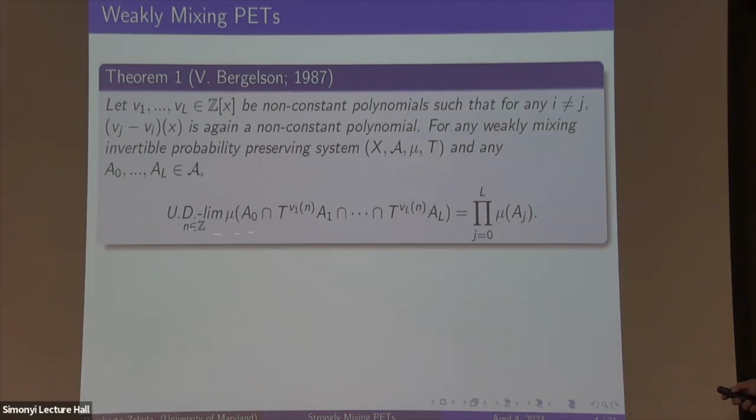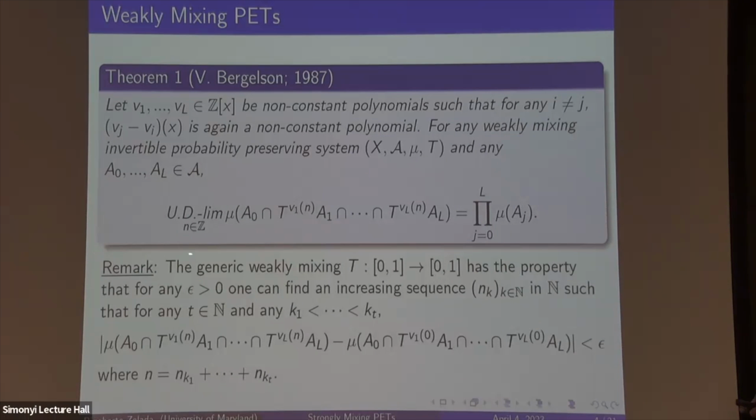So what the limiting formula is saying is that essentially 100% of the time, the multi-correlation expression here is close to being independent. Now, 100% of the time means that there are exceptions, right? And potentially, because this is just a limit in uniform density, we could have some sequence of times that take this multi-correlation expression away from independence. And how intense or how extreme is this phenomenon? Actually, it is very common.